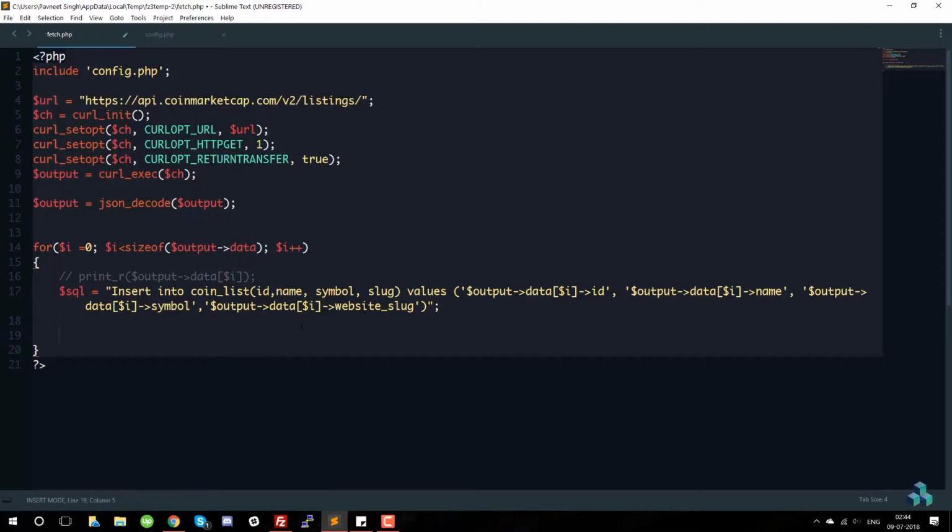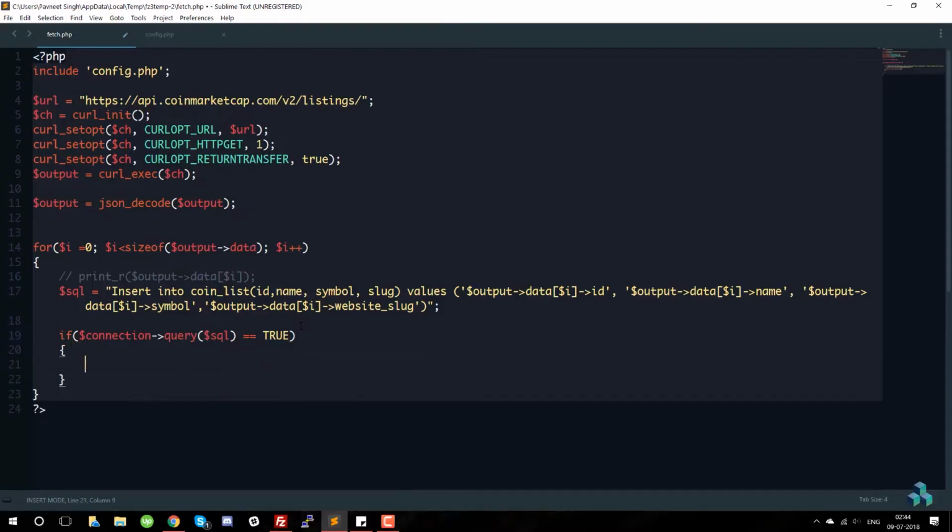So we'll write this in an if condition, so if there's an error, we'll be able to see that error. So we'll do if $connection of query, and we'll enter our SQL query equal to true. Then that means it is successful.